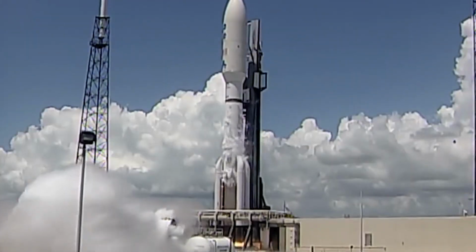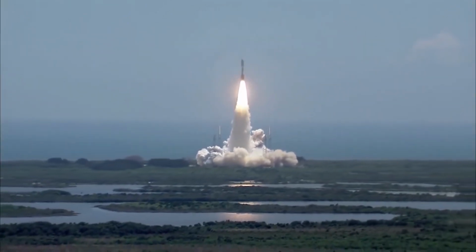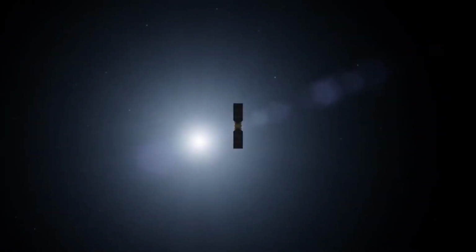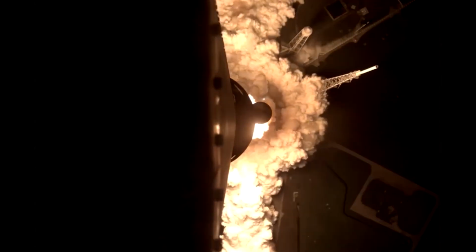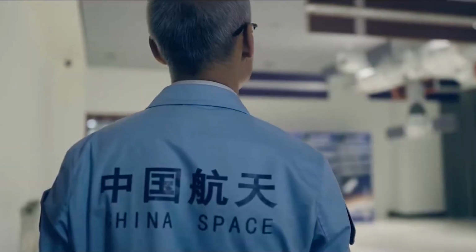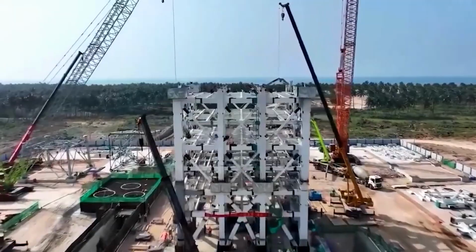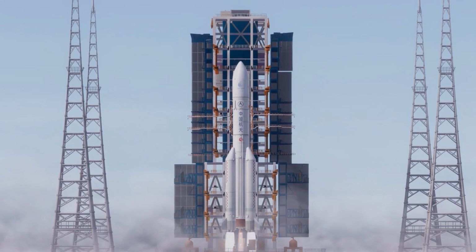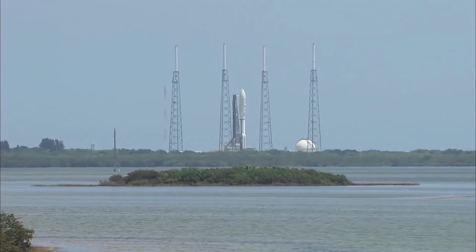For example, NASA's Juno mission to Jupiter, launched in 2011, was predicted to cost approximately $1.1 billion, while its future Europa Clipper mission, also destined for Jupiter, is estimated to cost approximately $4 billion. If China undertakes the Jupiter and Uranus missions, it is fair to assume a major commitment in resources and cash. We'll have to see what China's Uranus probe mission will entail. With luck, we'll also learn more about a NASA-led mission soon.